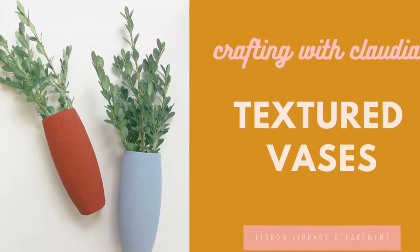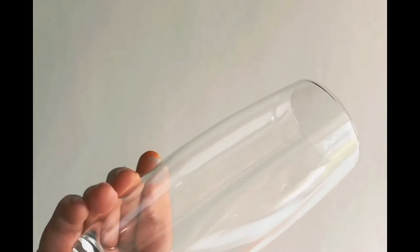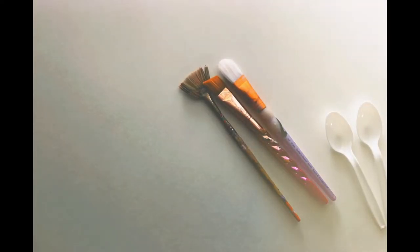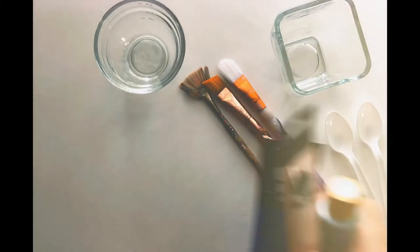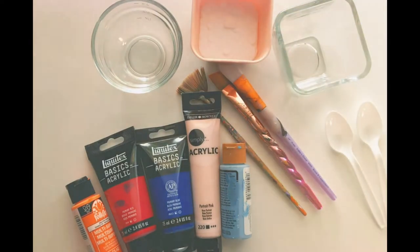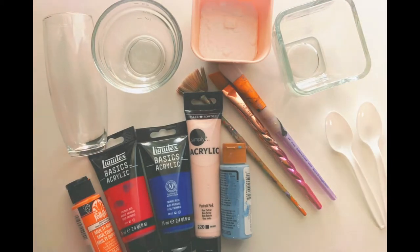Today we'll be making textured vases with just a few simple supplies. You'll need a clear glass vase, paint brushes, a mixing tool, some mixing bowls, paint of assorted colors, baking soda, and assorted glass vases.